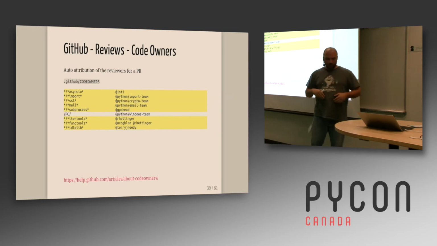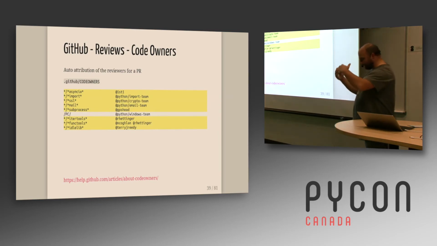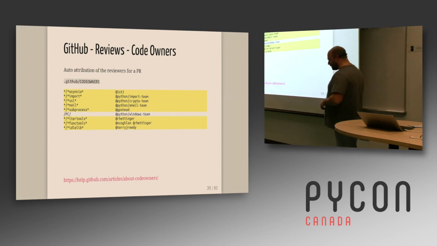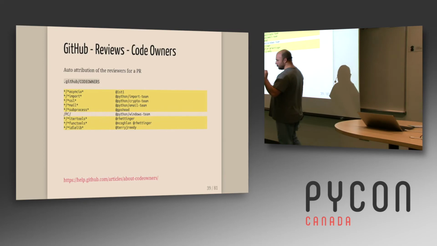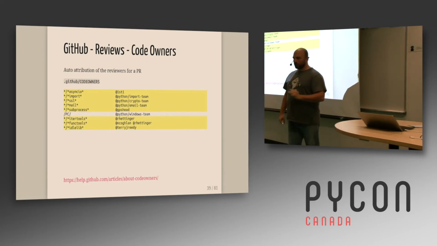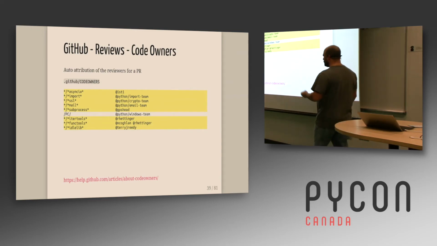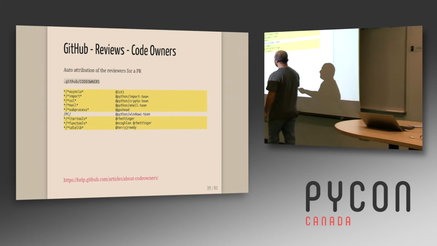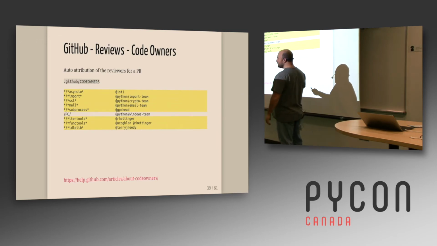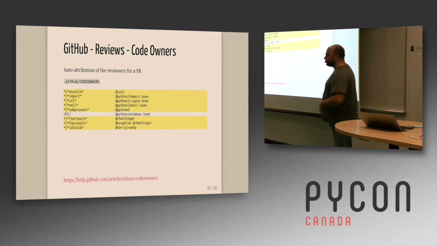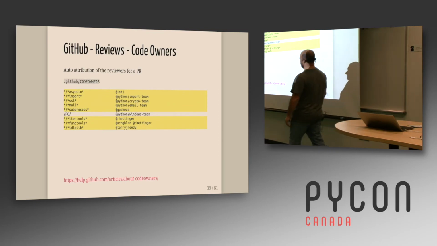When you push a pull request, there are a lot of files, and with the code owners feature from GitHub, we can automatically assign the right reviewer for your patch. For example, you want to change the asyncio part of Python. Automatically, Yury will receive a notification: Hey, Yury, there is a patch for you. Can you review it? Yeah, of course, I'm going.